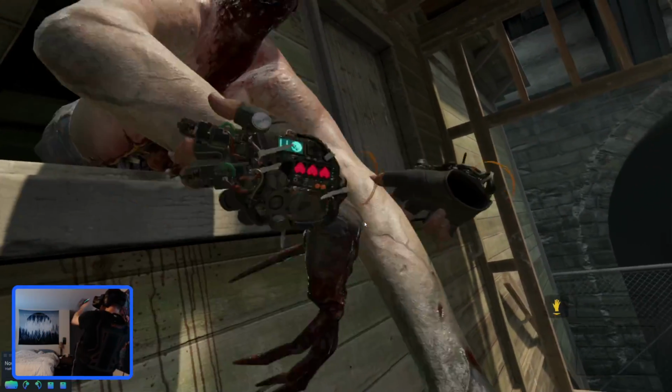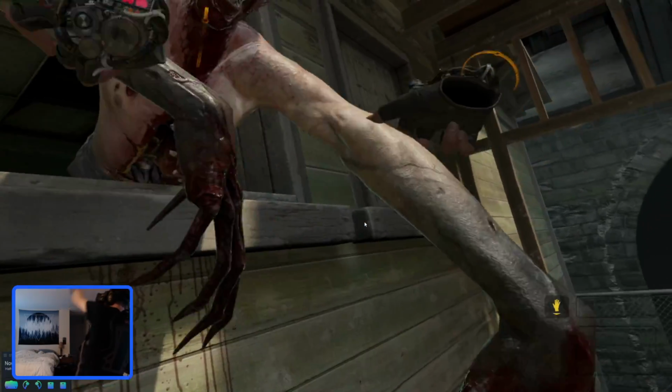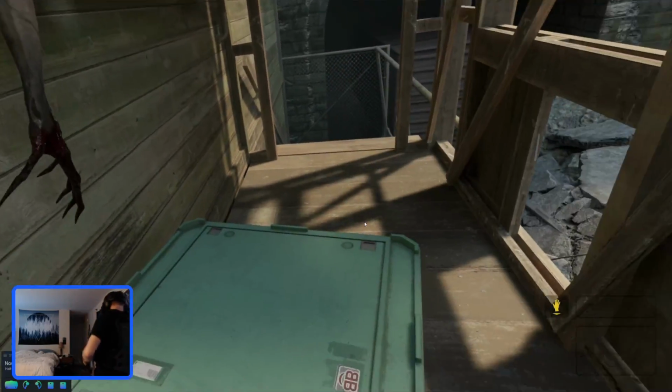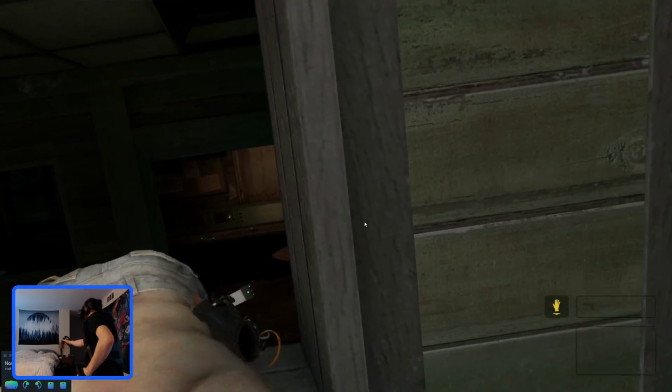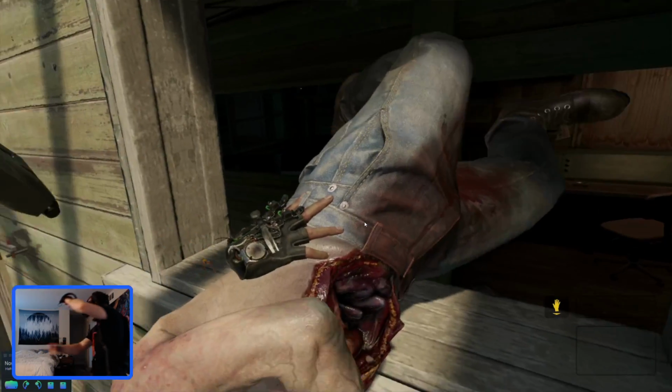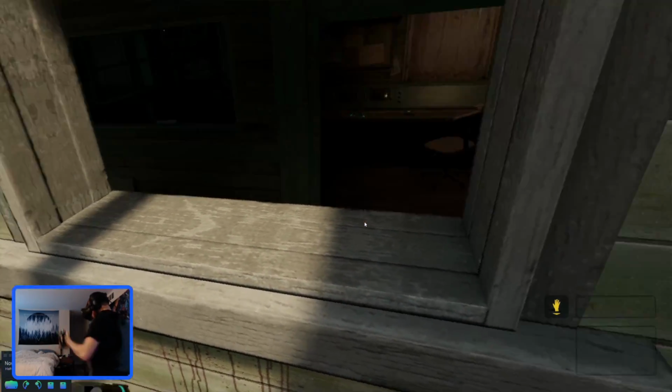Ugh. Come on. Get down. Maybe not. Maybe I'll just jump up here. Grab this out of this pocket. There you go. Get on out. Out of my way. Ugh.